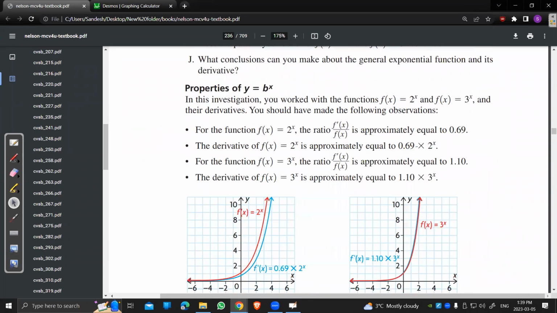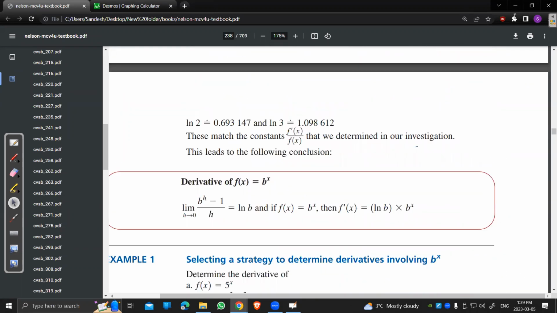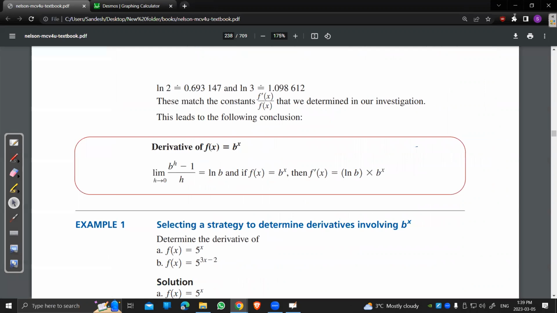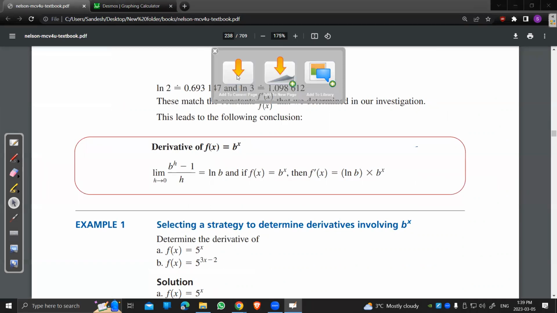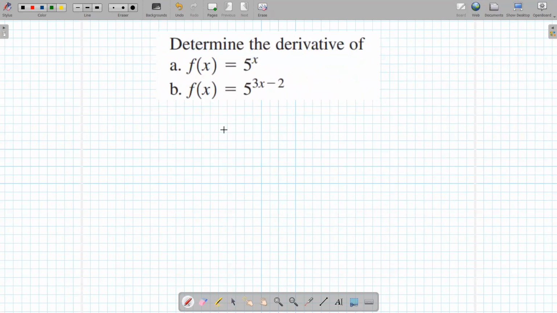So that was for e to the x. E to the x is simple because the derivative is itself. But what if you have something else entirely? Now, these are also exponential functions, but this is not e, right? The base here is not e. So how does that change? It's funny because this one is also very similar, but it's a little bit more complicated. One extra step.